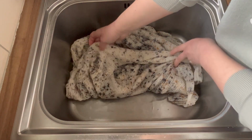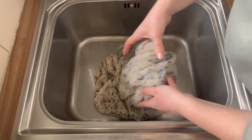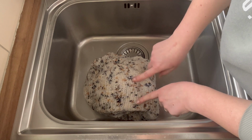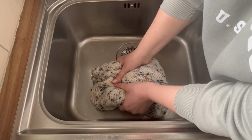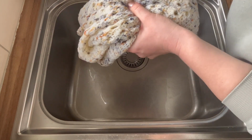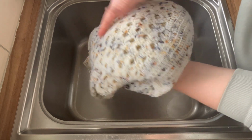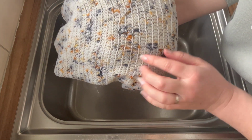So what I'm gonna do is fold it over quickly like this, into a little ball like this. The important thing is to be gentle with it. Don't be rough with your crochet sweater, because you're gonna distort the stitches, you're gonna spoil the fabric. So I'm just gonna very gently squeeze the sweater to try and get as much of the excess water out as possible. So very gently. And this is a process that I wouldn't rush. Take your time with trying to squeeze the water out, because you don't want to spoil all these neat stitches that we have on there.